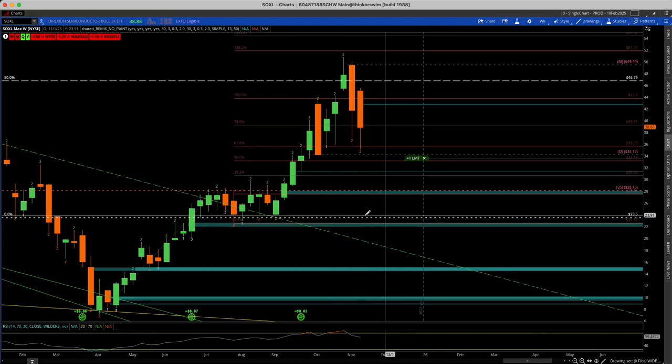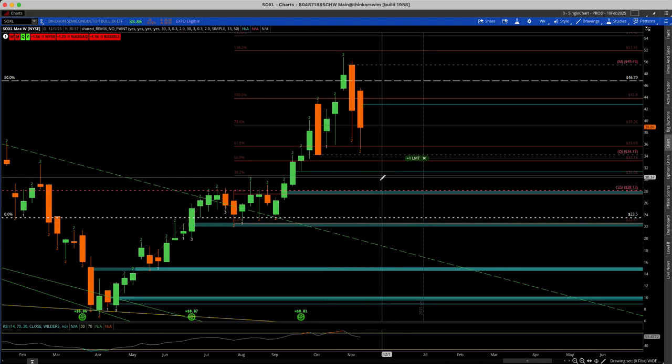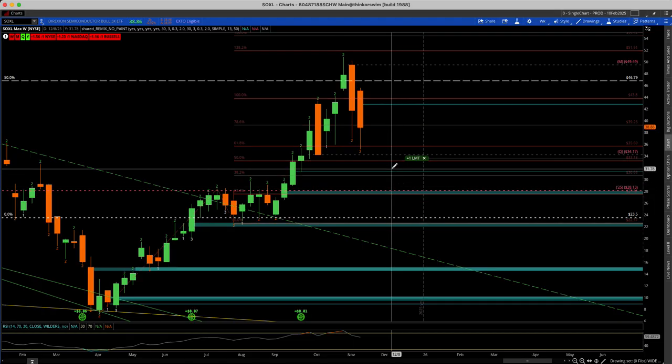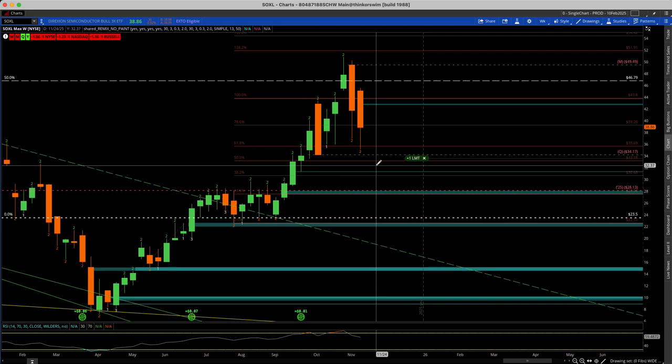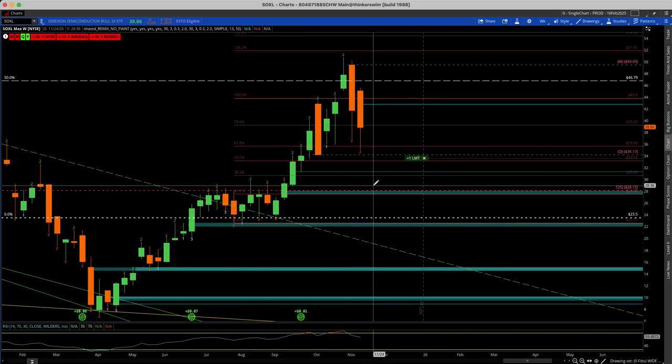Again, we can come all the way down to 2350 before we make a lower low. We've got some gaps here that can act as magnets. So we've got to just try and think about it from that perspective. It's not the end of the world. It's not the most fun thing to go through if you're just a bull and you don't play puts to the downside or sell calls or anything like that. Can kind of stink to go through, but we've got these levels of support below.